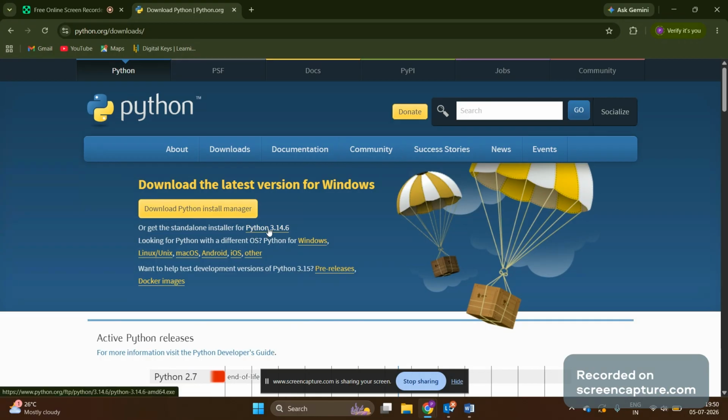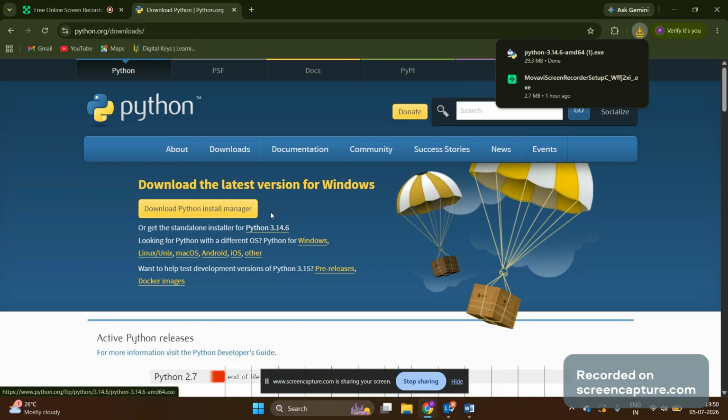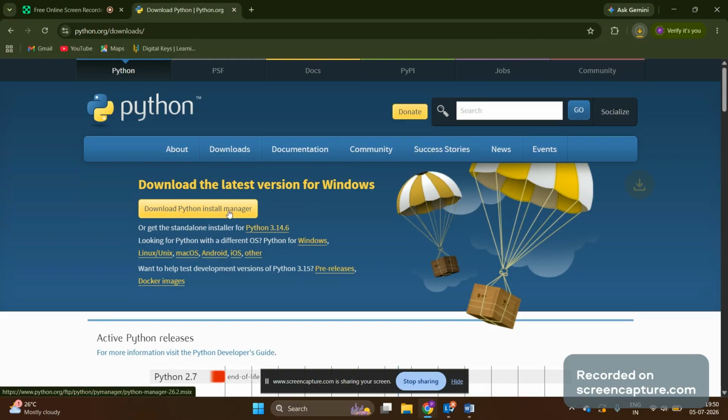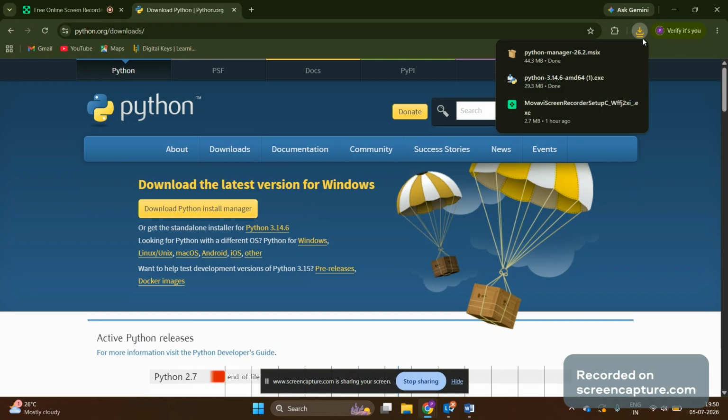It is the latest version. We have to download these two setups for the installation of complete Python. Once the setups are downloaded, we need to run the files to install Python completely.